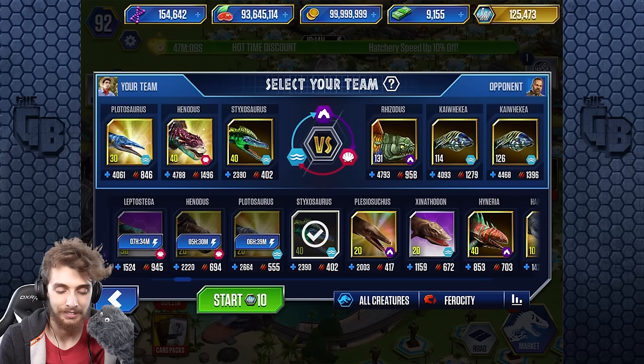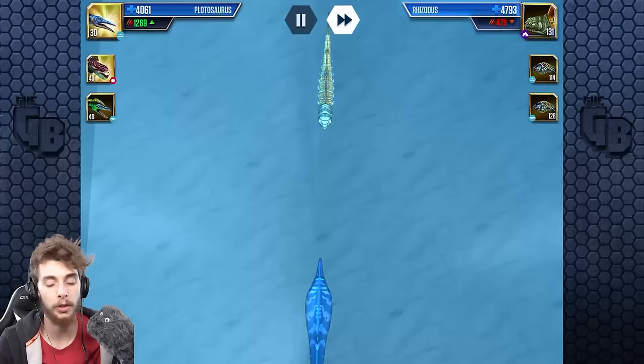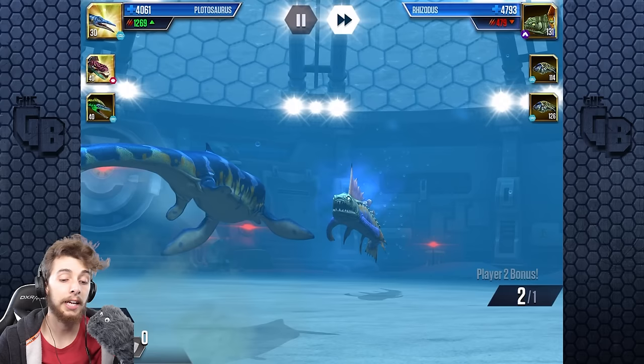Do we go for more attack or do we go for, I think we have to go for Styxosaurus because the hybrid Zenithodon dies in one hit and we can't risk that. We cannot risk that. Okay, so here we go. I'm gonna go for a reserve right off the bat. Now, in an ideal world, he's going to switch out, and then my Plotosaurus will die.